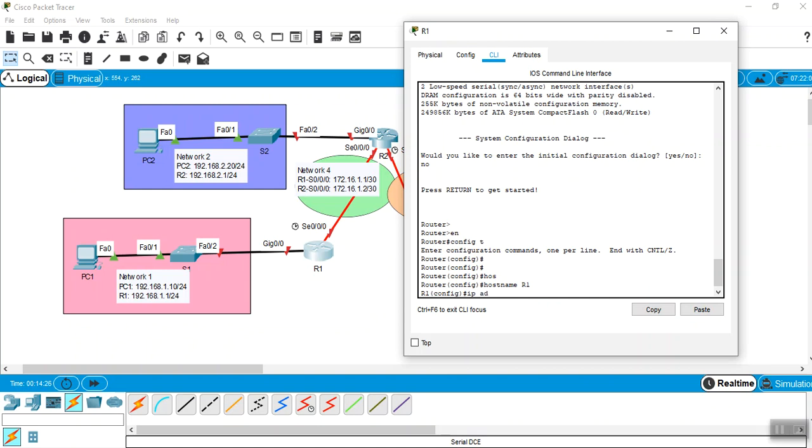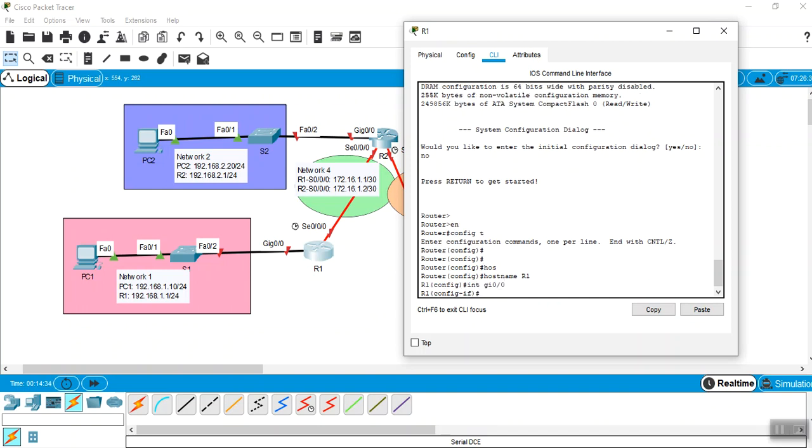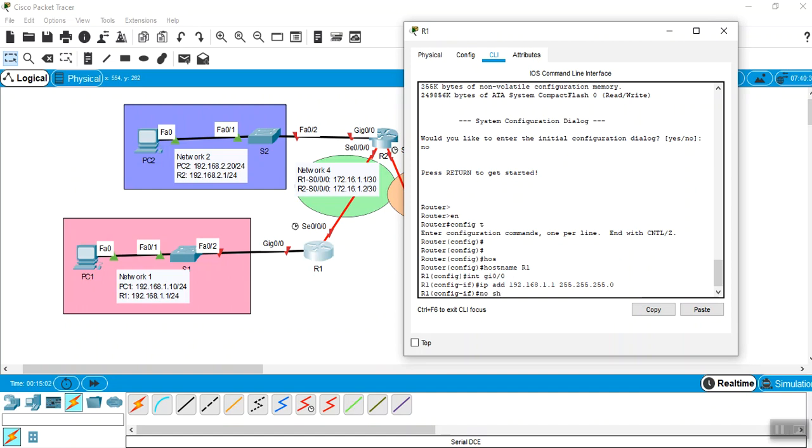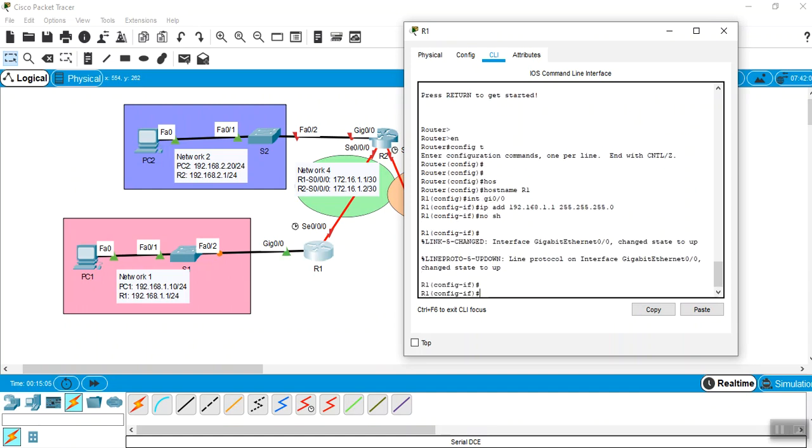Assign IP address: interface G0/0, IP address of router 1 is 192.168.1.1, subnet mask 255.255.255.0. No shutdown to enable the port.